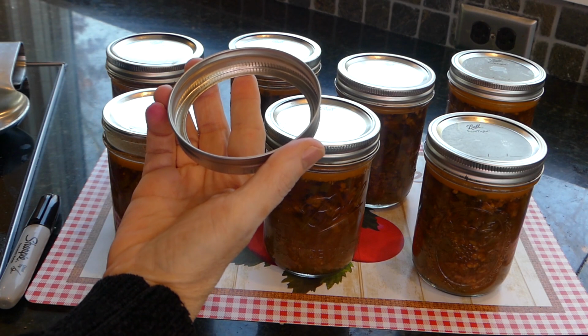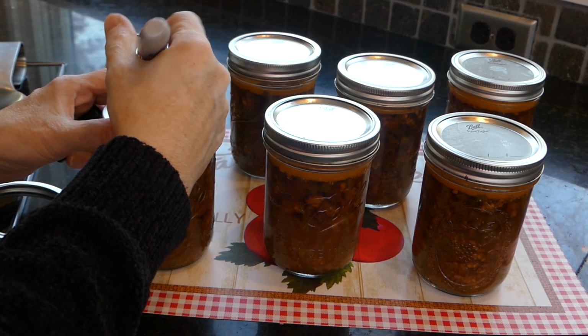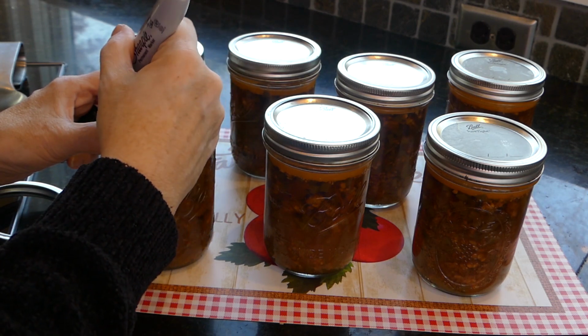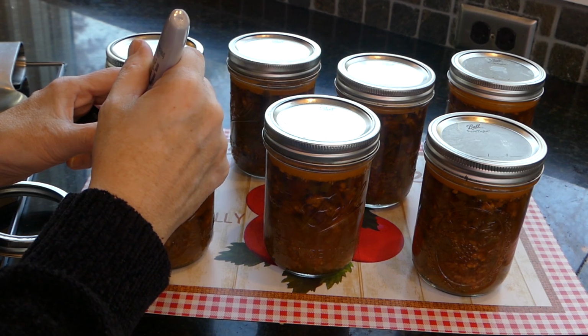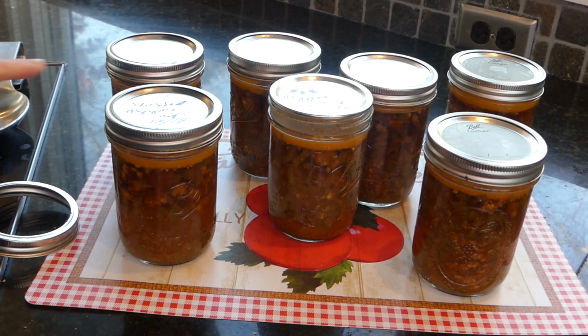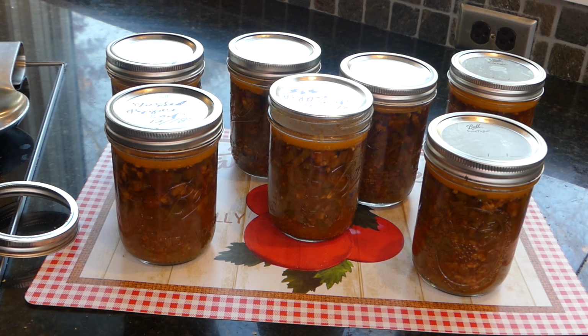So we're going to take off the rings. And remember, you can just wash these and reuse them. And you want to put on what it is, which in this case is stuffed pepper soup. Oh, I got an awful thick marker here. That's better. And it's 12, 18. You always want to make sure to label all of your jars because you might think you know what it is, but that could look like chili too. So be sure to label your jars with the date so you know when to rotate your stock.